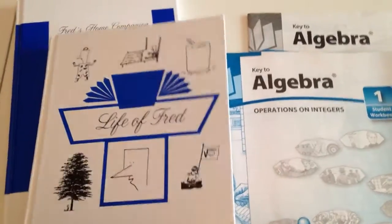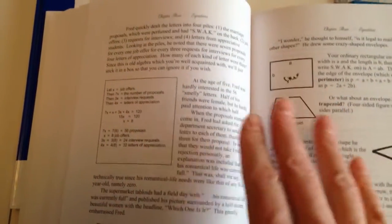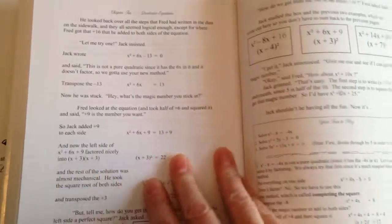One of the problems I have with the books by this math teacher is that sure, it has cute little pictures and explains things, but all of a sudden you'll get different changes of fonts. When you have reading issues such as dyslexia, or math issues, all of this could be considered clutter — it's overwhelming and distracts the student. Even for me, I have to squint on some of the fonts because they're just hard to read. So Mr. Stanley Schmidt, if you're watching, please clean up the fonts for those of us who have difficulties, because it makes it very hard to read and you get frustrated.